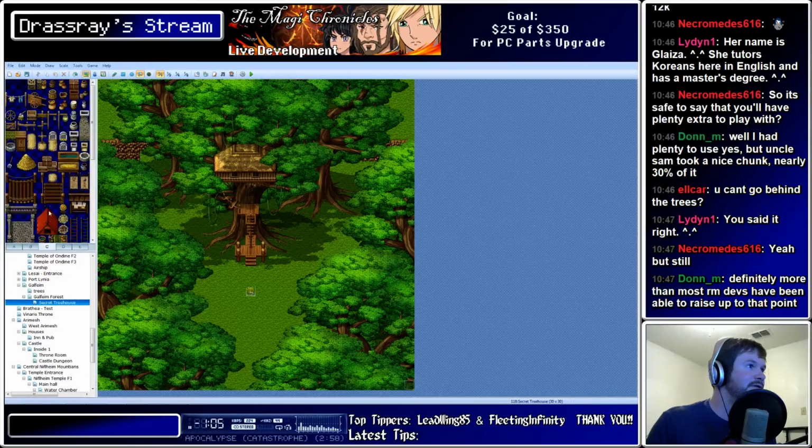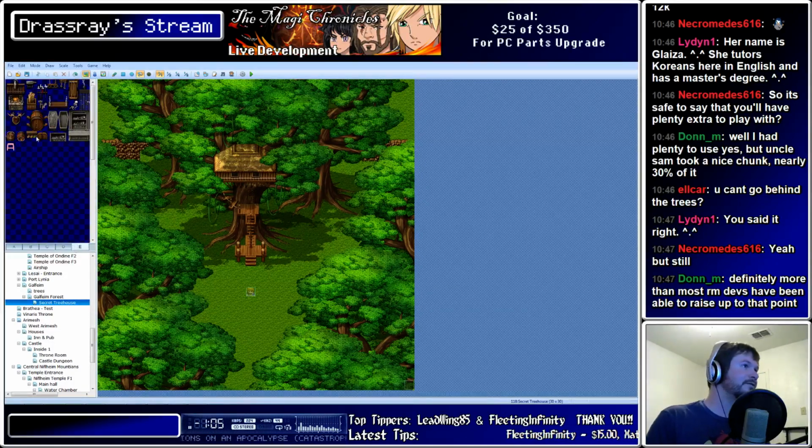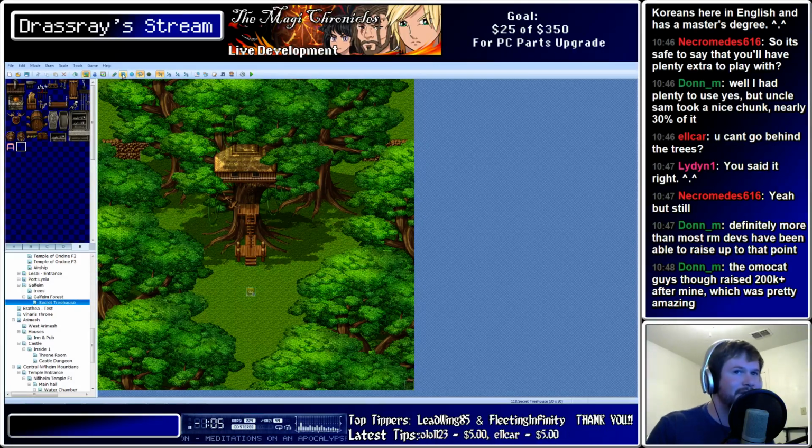I'll make this. That's impassable right here. Right? Okay. Impassable. Oh, I totally just used my fill bucket. I'm going to have to redo all of that. Because there's nothing, unless I can undo all of that.